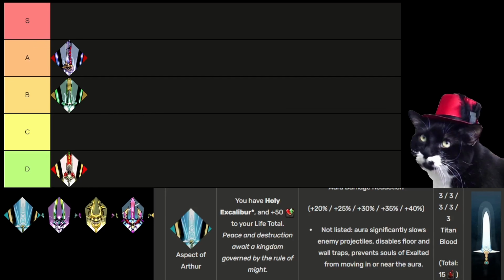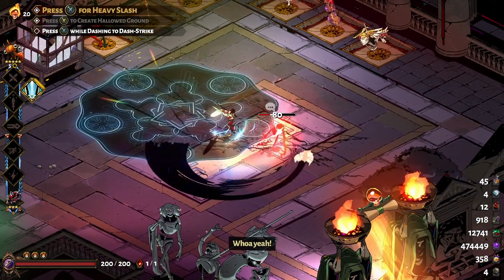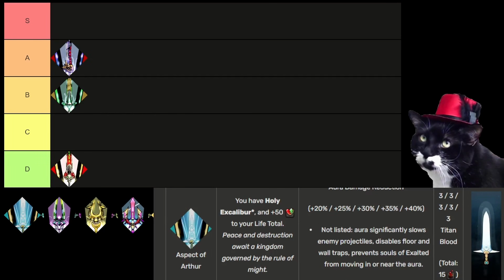You will take 40% less damage while you're standing on top of the aura, and it will disable traps, including lava, by the way, in case you didn't know. Now, I do not have a lot of fun with Aspect of Arthur because of just how slow it is. It feels like you're wading through mud.